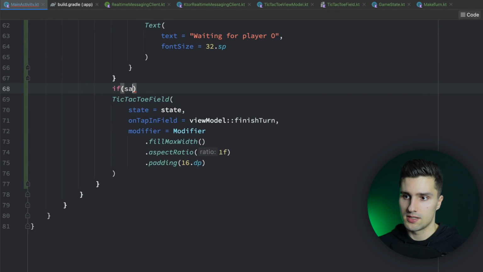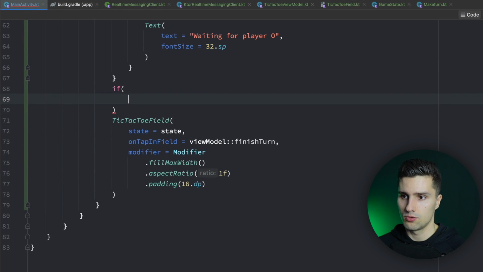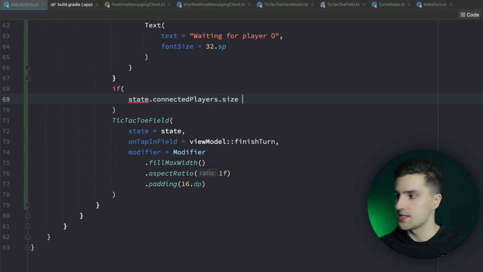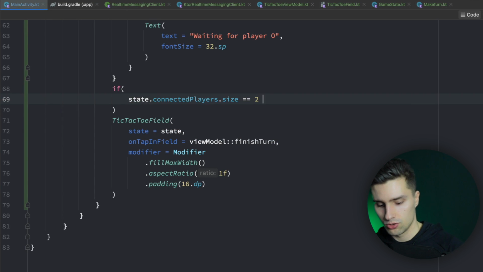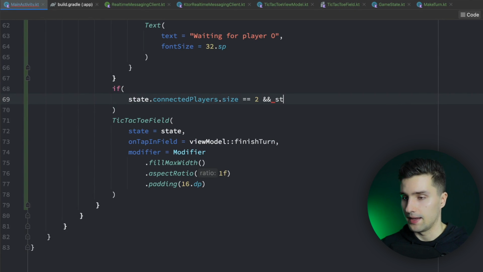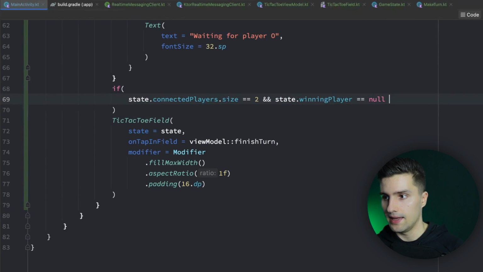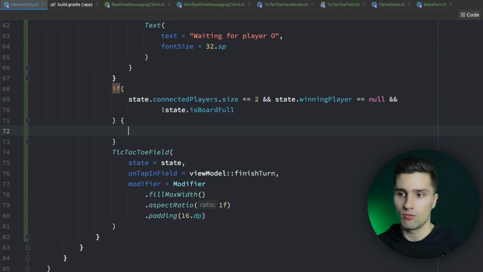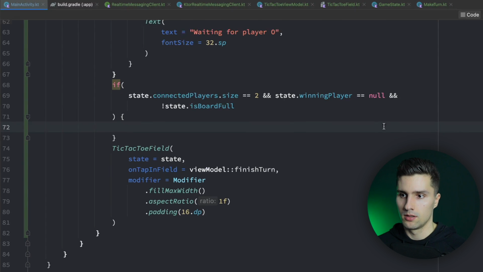So if state, let's put that on 2 lines actually. If state dot connected players dot size is 2, so if there are 2 connected players and the winning player is null, so if there is no winning player yet, and the board is not full, then we want to show this text who is next.